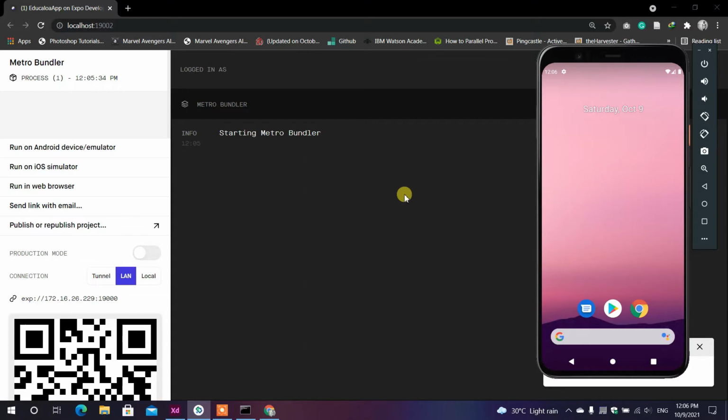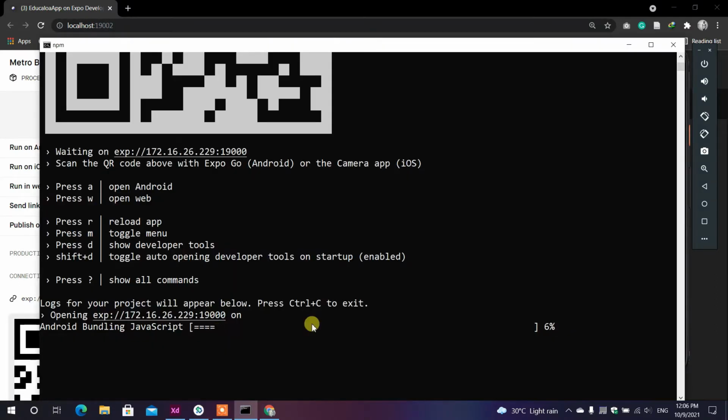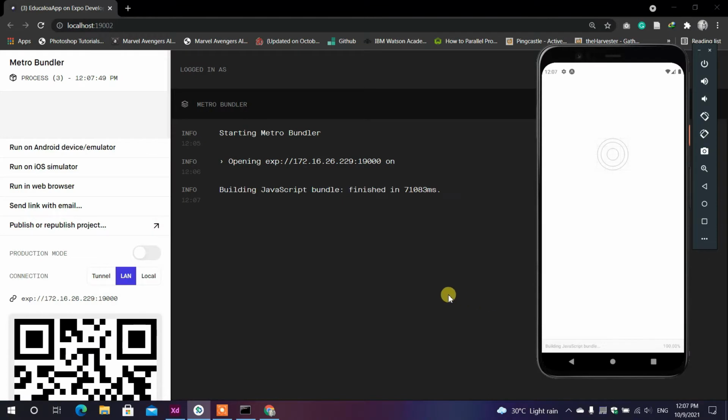It takes some time to load, so you can see the progress in your command line. Now it's all done.